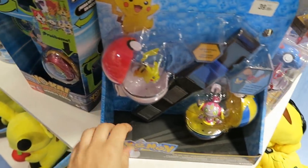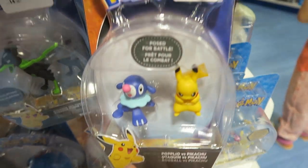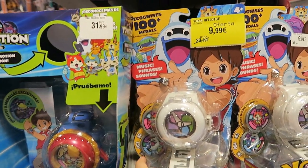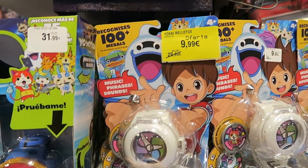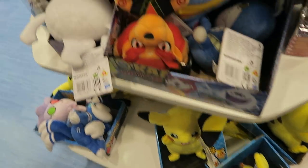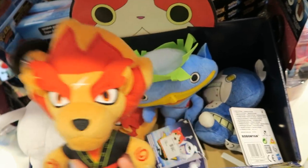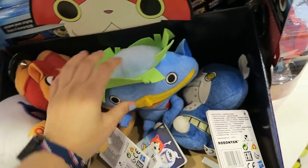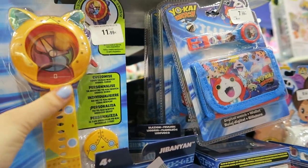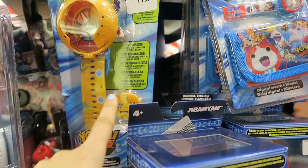They have some figurines here. And then they have Yokai — oh they got Minikyu! The Popplio is really cute and they have a lot of things on sale. They have two different types of Yokai Watch and actually the original one is super cheap here, so that's very tempting, but it would be all in Spanish. They have a Ben 10 watch. They have Yokai Watch ones like this Whisper. There's a smaller version which is kind of cool, I've never seen them before. I can't remember what this guy is called — they have Kappa and Rubunyan. This is a less interactive watch but it's kind of cool, it just comes with the one chip.